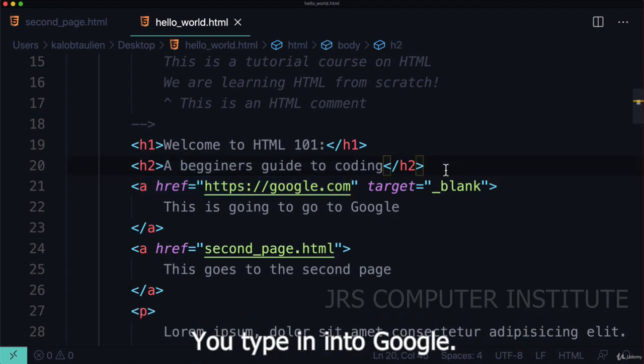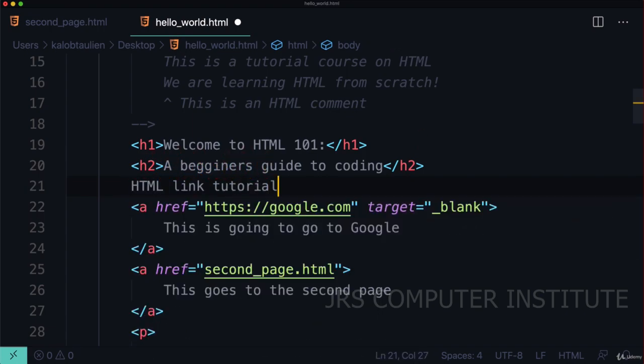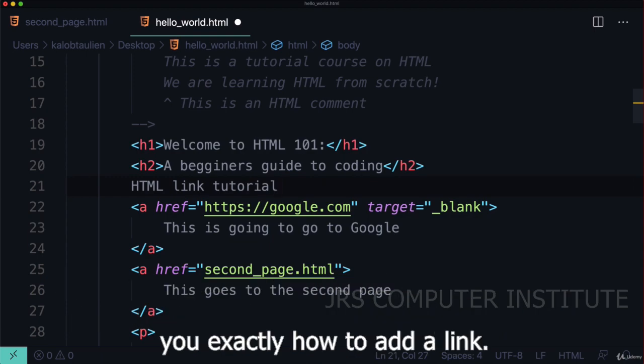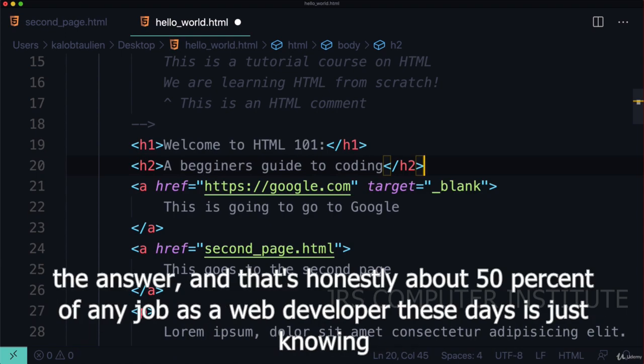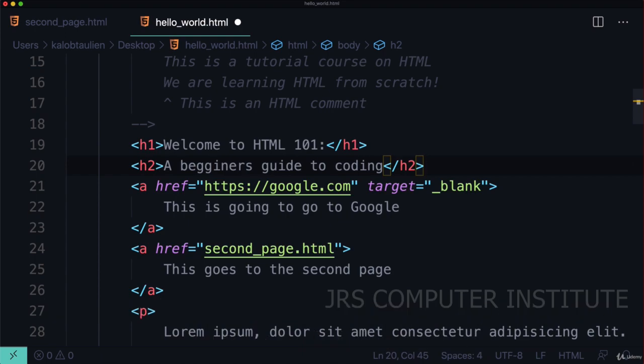You type into Google HTML link tutorial, and you're going to find hundreds, thousands, maybe even millions of pages that are going to show you exactly how to add a link. So remember, you don't need to actually remember all of this. All you need to know is how to find the answer. And that's honestly about 50% of any job as a web developer these days, is just knowing how to find the answers. Not memorizing them, but being able to find the answers.